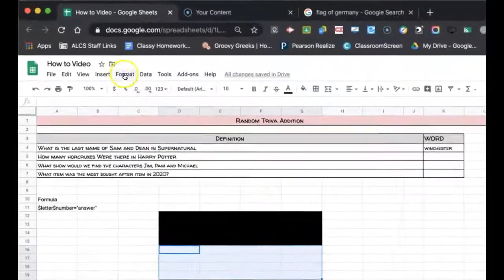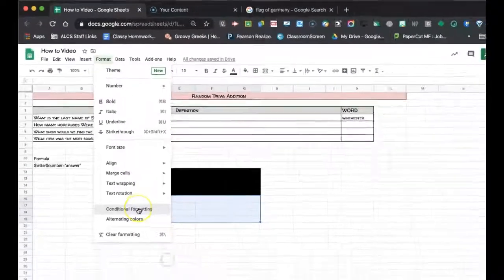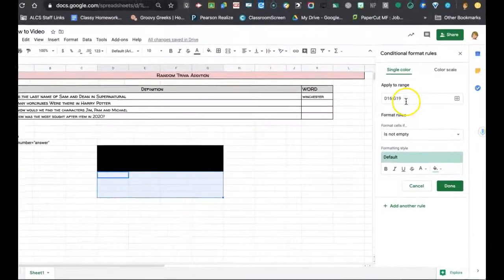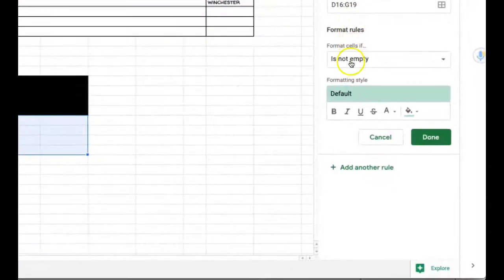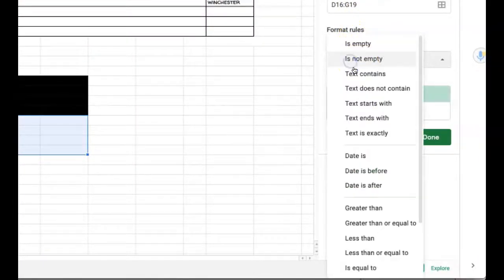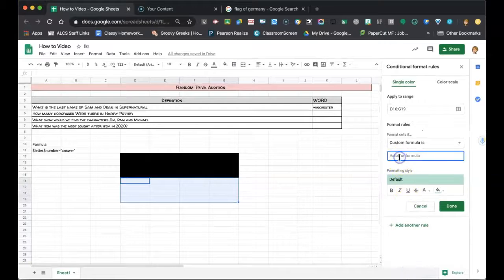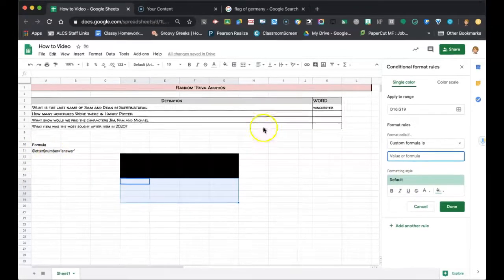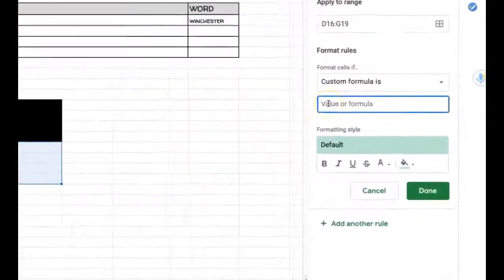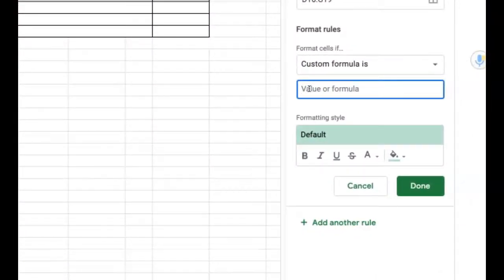And then I'm going to go Format, Conditional Formatting, and there's the cells I highlighted. And you want the formula cells to be custom formula. And then I did a little cheat sheet over here and put the formula down that I need to put down, and I'll end up erasing that so the students don't see it.